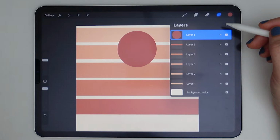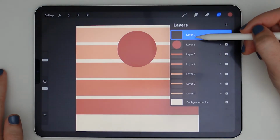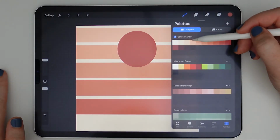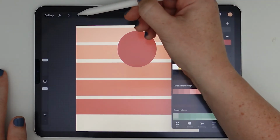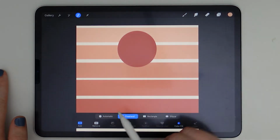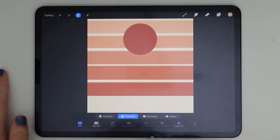Now I'm going to move on to creating kind of the canyon scene. I will add a new layer to the very top and choose my first color for the canyons, and I want to choose this lightest peach color. And I'm not going to go from my brush here, I'm going to go from my Lasso tool, and I'm going to choose the freehand Lasso tool. I'm going to scooch this up a little bit so that I can make my entire shape.